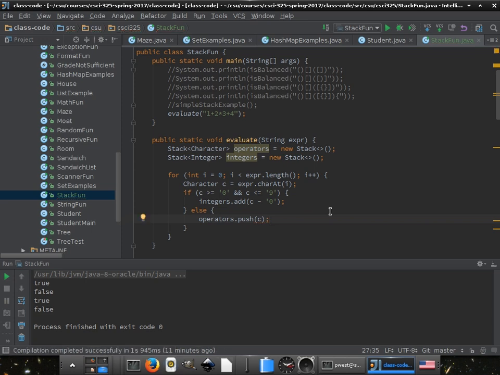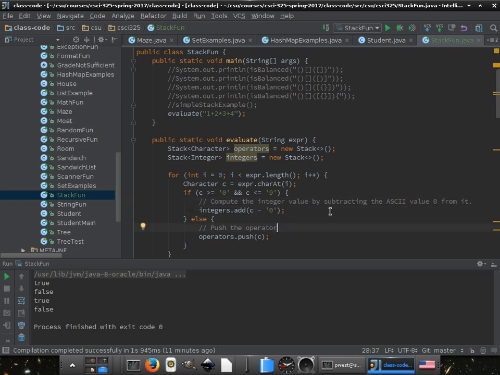What am I commenting? Oh, yes, thank you. Push the operator. And then compute the integer value by subtracting the ASCII value from it. Okay, thank you. All right, so now we can push all the digits and all the operators.